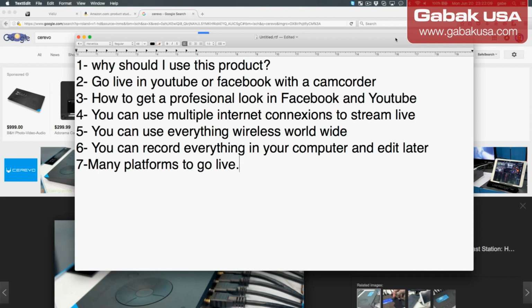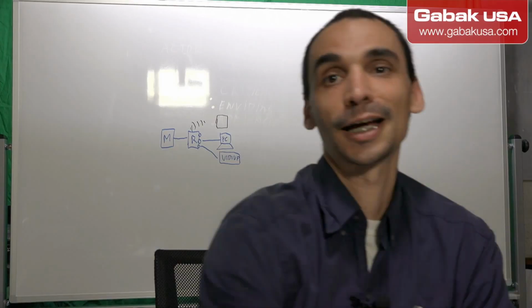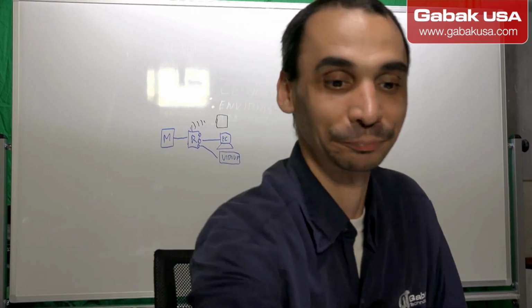Number 5, you can use everything wireless. So that is another thing. Like I said, you connect on top of the camera. The only cable that you need is the HDMI that goes from the camera to this device, and that's it. And a cell phone, if you want to connect it to a platform. Otherwise, you can use the panel, like I said before. Here on the top, you have the panel, and you can browse over there and do everything. If you are maybe on the street and you want to record any news or whatever, you can do that.